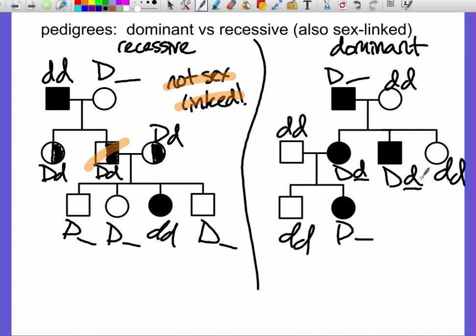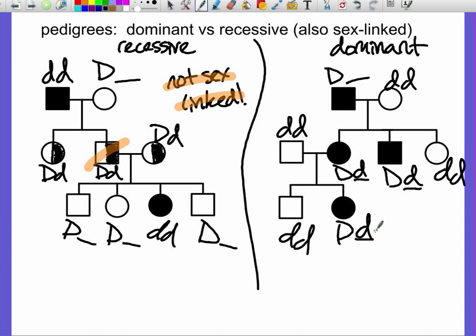So I do know their genotype. But then I look at that third generation, I also should know the daughter's phenotype because her dad had that recessive trait. So she had to get that recessive allele from him. So you can look forward like that. Parents that have that recessive trait have to pass on that recessive allele, so you can fill in some blanks. But you can also go backwards.